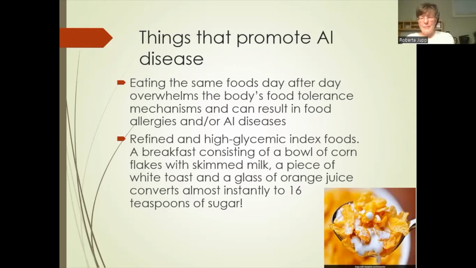Does that make sense? Yes. So anything that raises your blood sugar fast is going to make a lot of extra sugar that's going to stick to things. And so the sugar sticks, and they call it glycation. So what foods are high glycemic? What can raise your blood sugar fast?